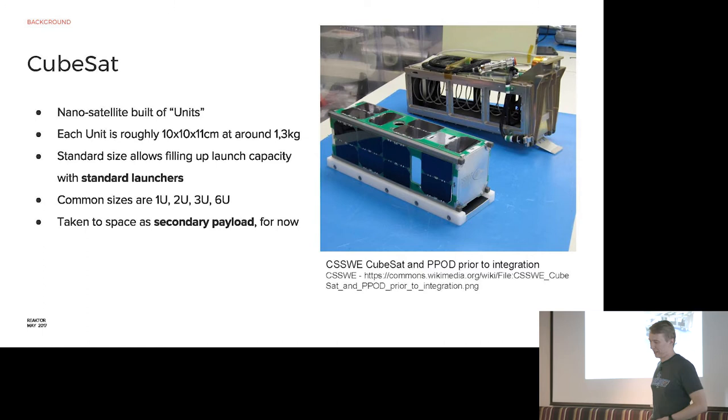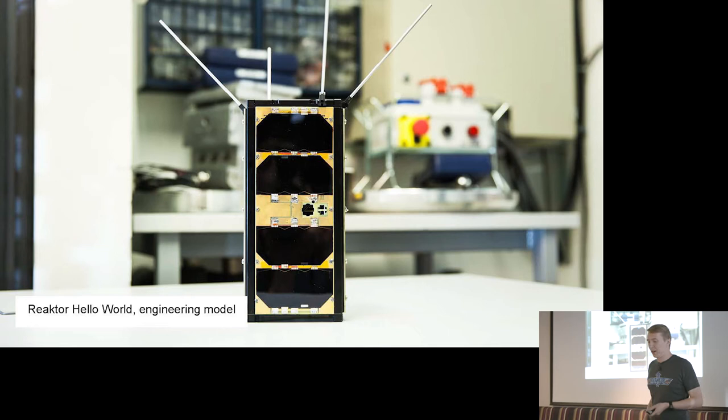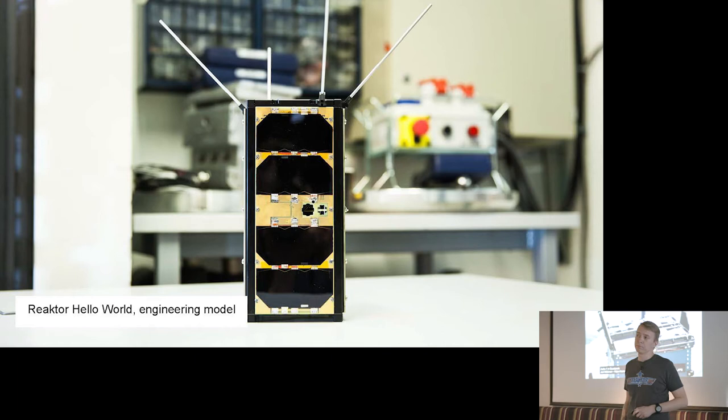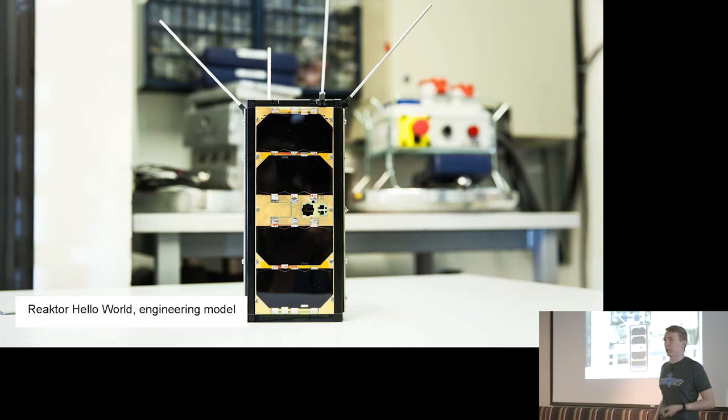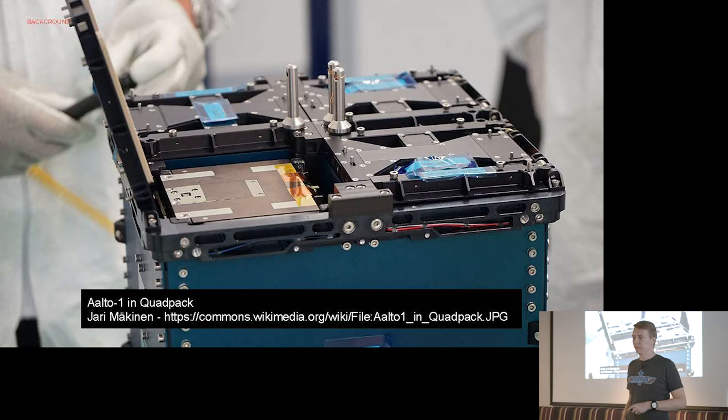Easy. And here's our satellite, Reaktor Hello World engineering model. It's a 2-unit CubeSat, solar panels all over. You can see the command link antennas at the top, and at the bottom we have this hyperspectral camera which can take photos. And the engineering model is basically to see that everything fits together and in general doesn't break apart when you shake it and do other tests for it. Yeah, but it's supposed to be identical to the flight model which goes to space. So this is the one you shake up a bit, and then the flight model is one you use silk gloves with. Yeah, just see that it basically works, and do some other measurements also.